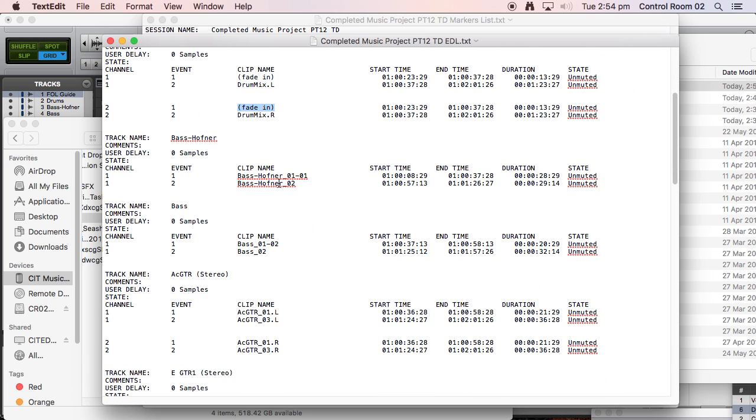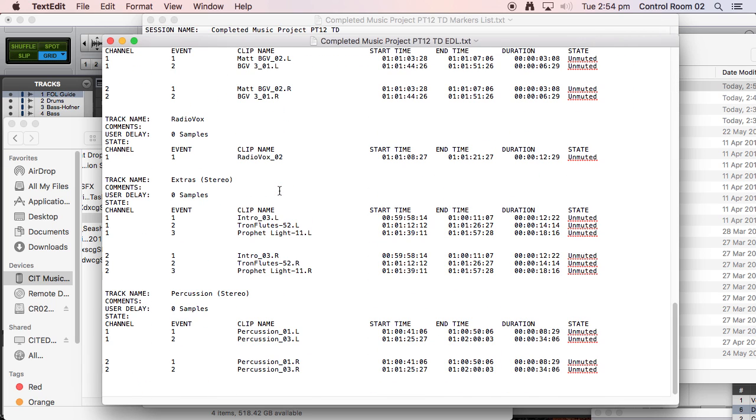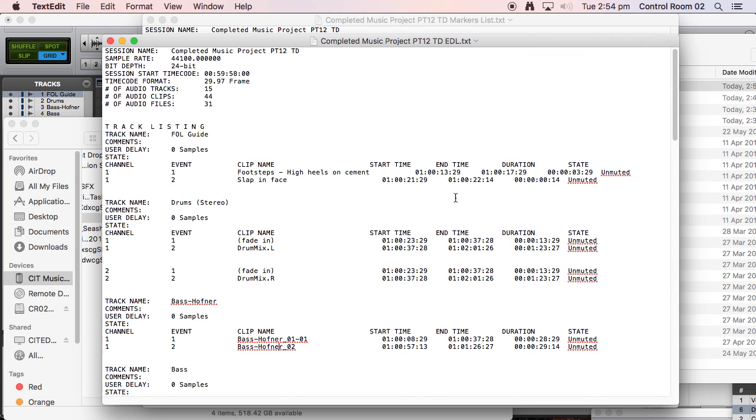Okay, so this is a really great, very simple way to document exactly what's going on with your clips on your tracks, on your main playlists, and at what time. Effectively, this is what we might consider a track list or a cue sheet of sorts. It's an edit decision list, effectively. As I mentioned, these sorts of edit decision lists are very common to get from video editors if you're doing post-production sound edits. The format may be slightly different.